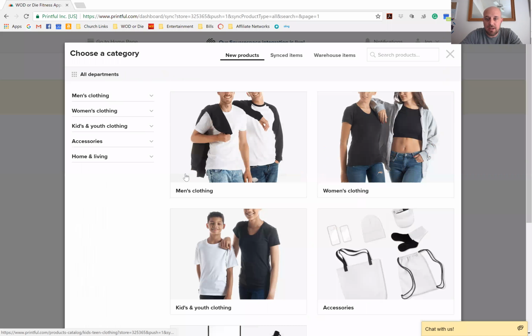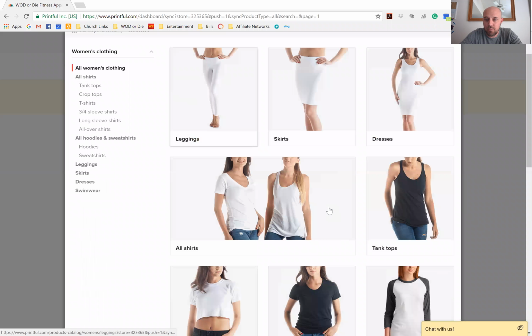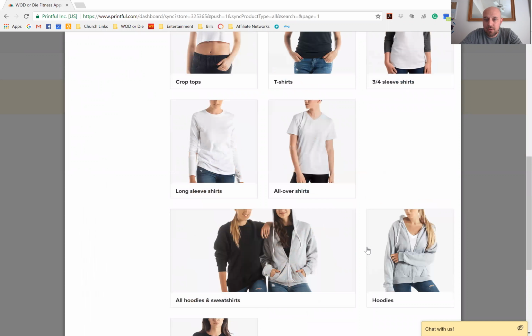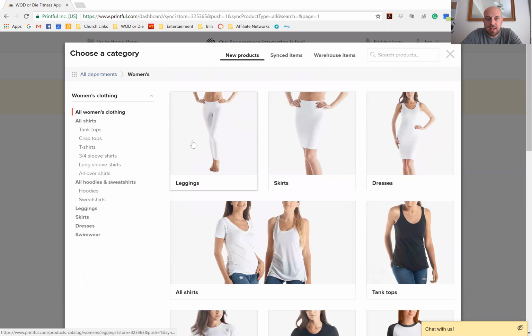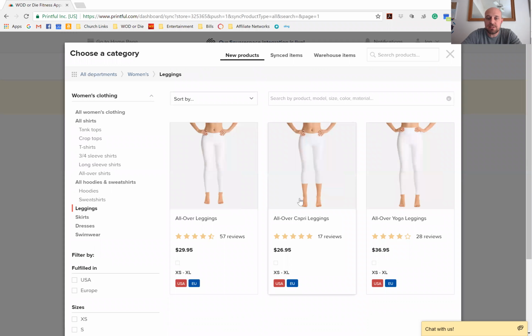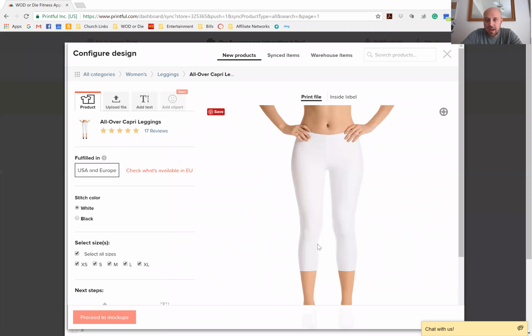Something else I will show you real quick is that in all departments, under women's clothing, something that very few of you might know, where is it? Oh, leggings. There we go. It's right at the top. These leggings are amazing. You do probably need a designer to make sure they're getting you the right specifications so they look right. But there have been great reviews from my particular clientele that they love those. So if you've got any leggings lovers in your box, this is going to be something you want to do.